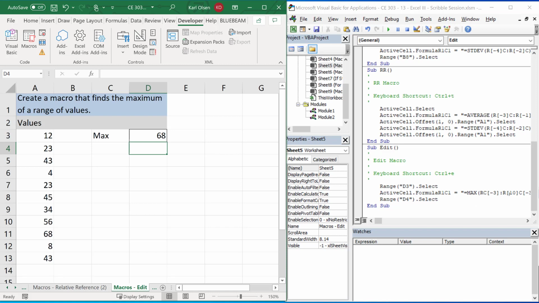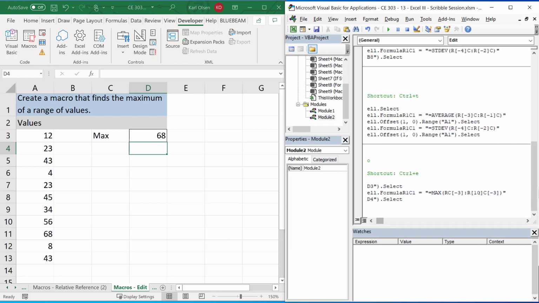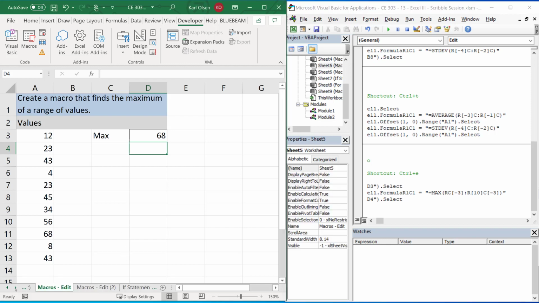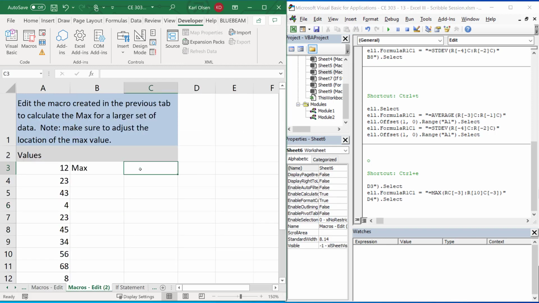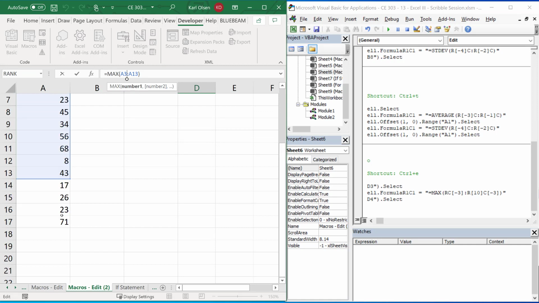And then in terms of the next part of the array, you'll see it goes down 10 columns and then still over to that third column backwards, or to the left. Now, if we take that and use it in the next one, so if I come in here and hit Control E, here's what's happening. First off, the max value was over here, and so if I wanted to actually have that over here. This is pulling the information like there, but it actually doesn't pull all of the cells.